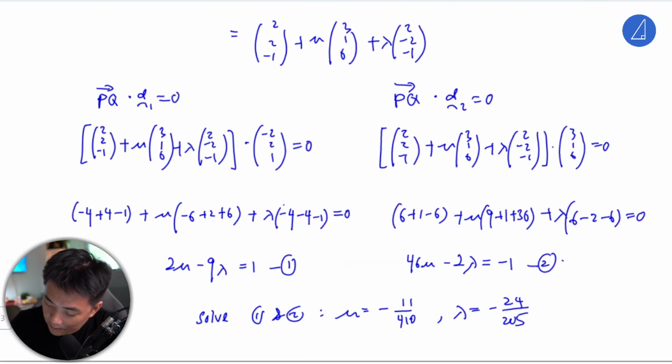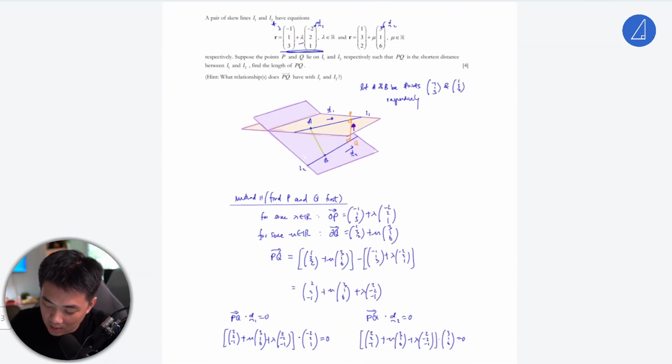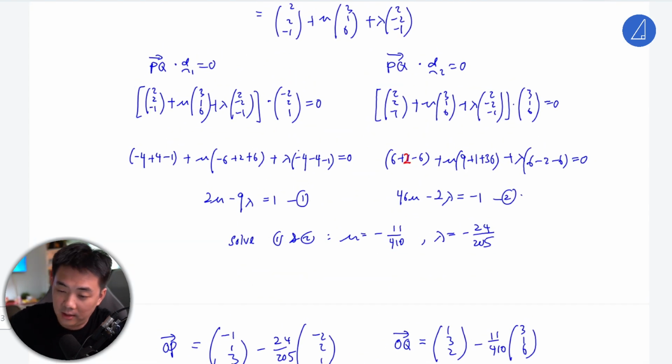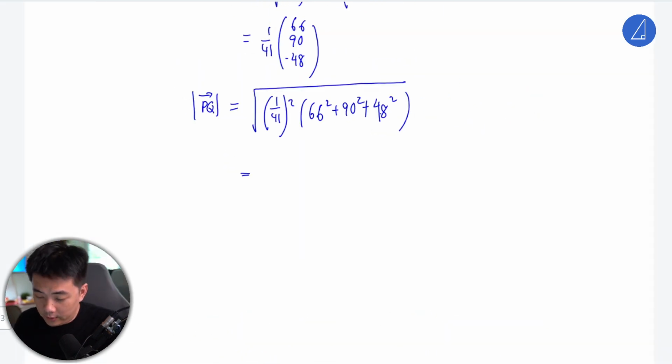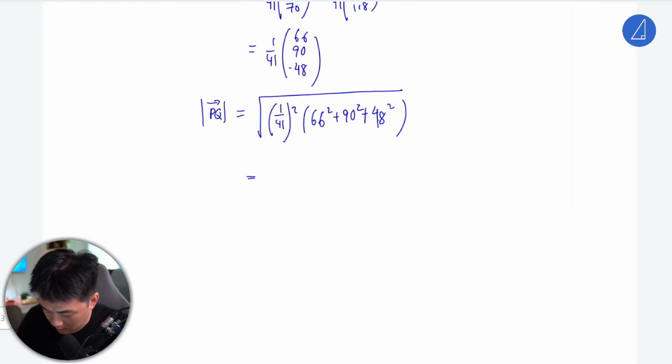So be careful with some of these workings, because there are so many things going on here, I made a mistake here. I made a mistake here as well. So I checked, because both of the answers should tally, but I was careless. Okay, so I'm going to change everything up so that you can go to the website and refer to the corrected ones. So after fixing my mistakes there, I finally got the answer.